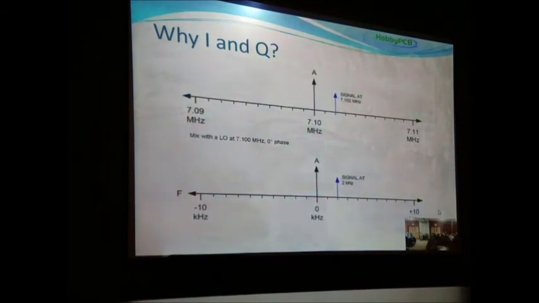But unfortunately, that's not all. We also get a signal at minus 2 kilohertz, because what comes out of the mixer is the sum and difference of the two signals. If you just plug a headset into this and try to listen to it, you can't really detect that there's actually two signals that you're listening to, because they both appear to be at exactly the same frequency and exactly the same phase.